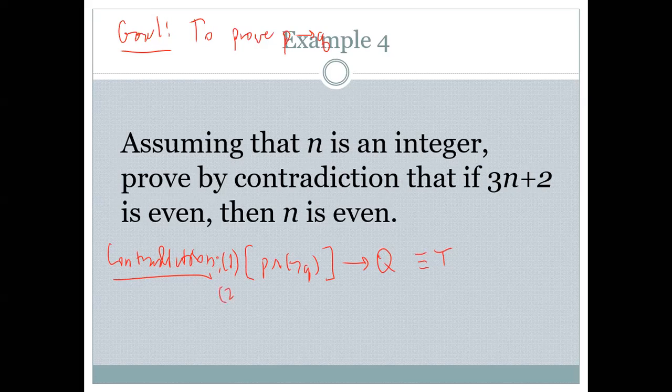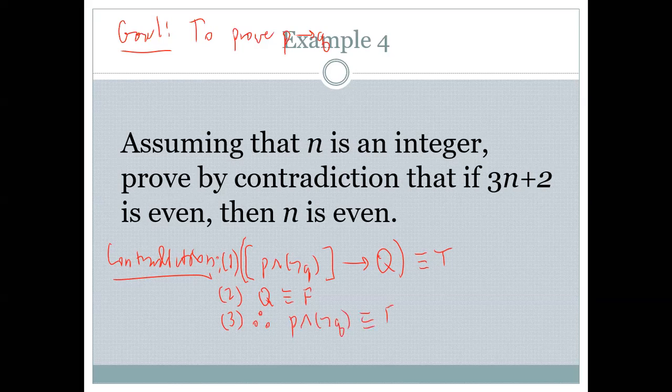And the second thing, you don't really show this, it's just sort of obvious. You show that Q is false. So if that's the case, look at this conditional right here. This entire conditional is true. Let me put some parentheses around here just so that it's totally clear what we're saying. That conditional implies capital Q is true, and Q is false. What does that tell you about P and not Q? So you can actually make a conclusion from that. Therefore, P and not Q is false.